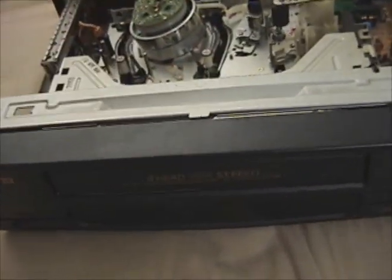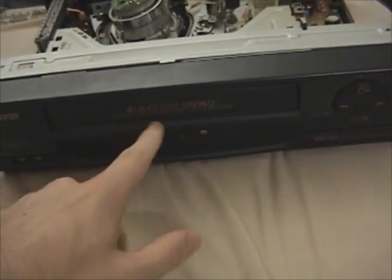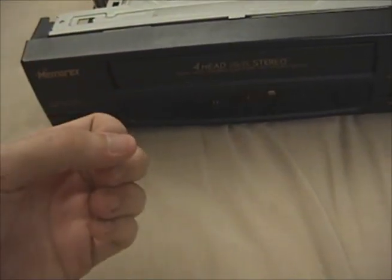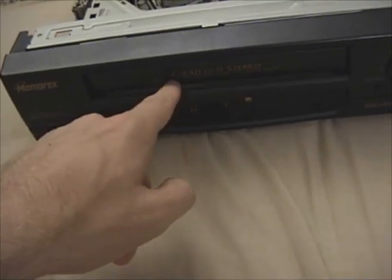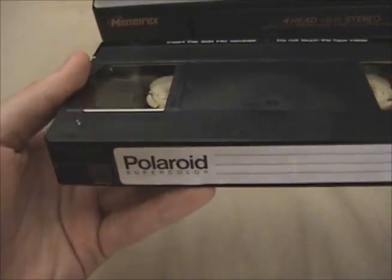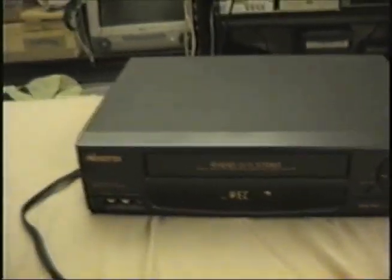I'll put this thing back together. What I'll do is my usual VCR test — you guys have seen it before. I'm going to connect the camcorder to the input and record the video from this camcorder onto VHS. I'm then going to connect the camcorder to the output and play back the VHS recording to Digital 8 and ultimately to the computer, so you'll see what this thing's own recordings look like. I'll use this Polaroid tape — I don't know its history, but it is a fine, working tape. Live on VHS. Hopefully it's recording — I have no way of telling. It doesn't give the time when it's recording, it just says REC.